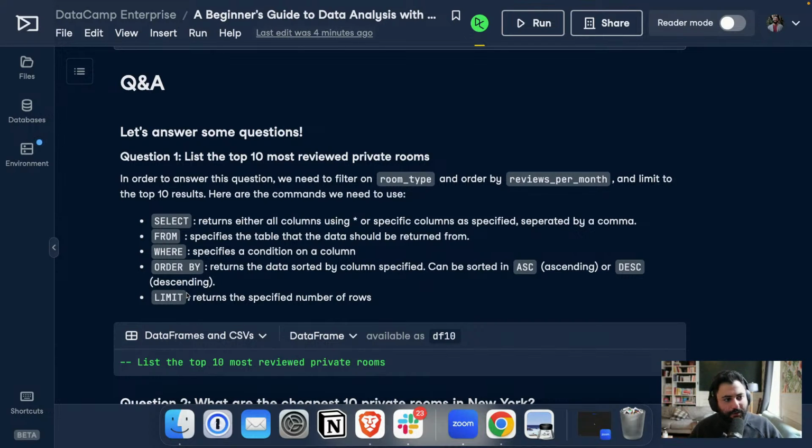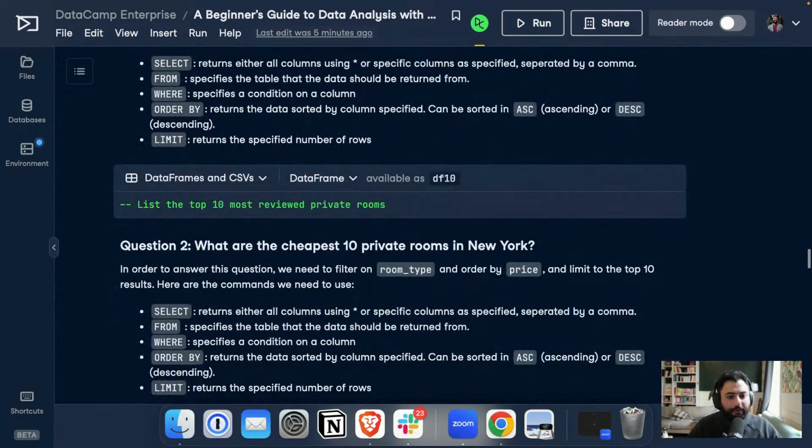These are always going to be used when we try to query data. Then we need to use the where command to filter, and then the order by command to sort the final query. And then to get only the top 10, we use limit with a specified number of rows.